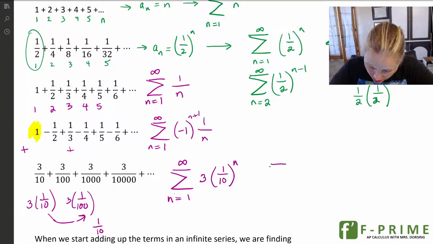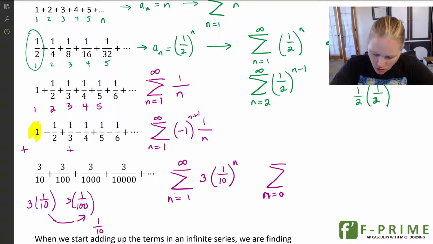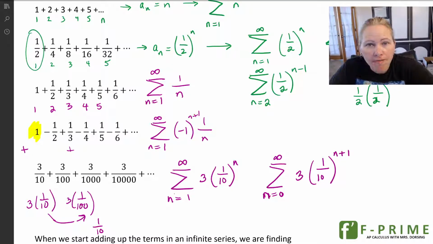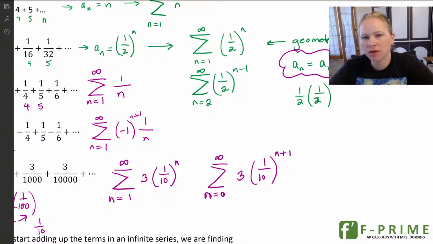You could even start this at n equals 0. Sometimes we start at 0 when we count, and that's just kind of crazy to me. Well, if that was the case, then I'd have to adjust the exponent and make it n plus 1. The whole point is when you have the numbers in front of you, do they produce this list? And if they do, then you've done it right. There's no set way to do it correctly other than, hey, if this is an equivalent form and it makes this list, you've done it right.